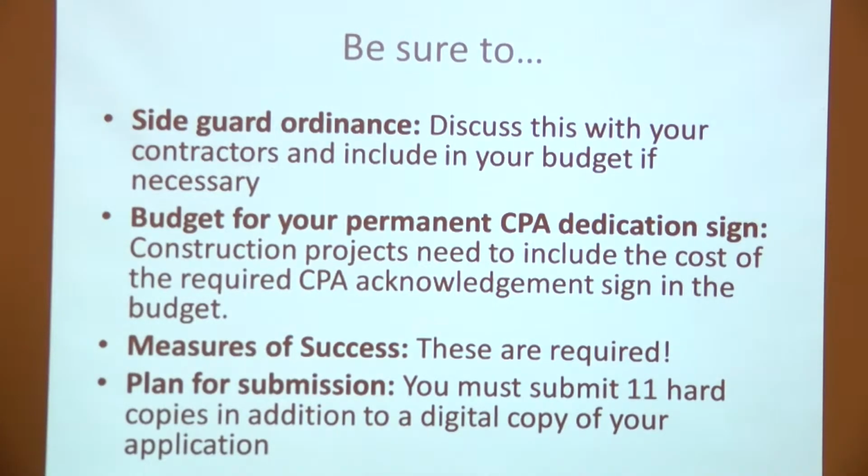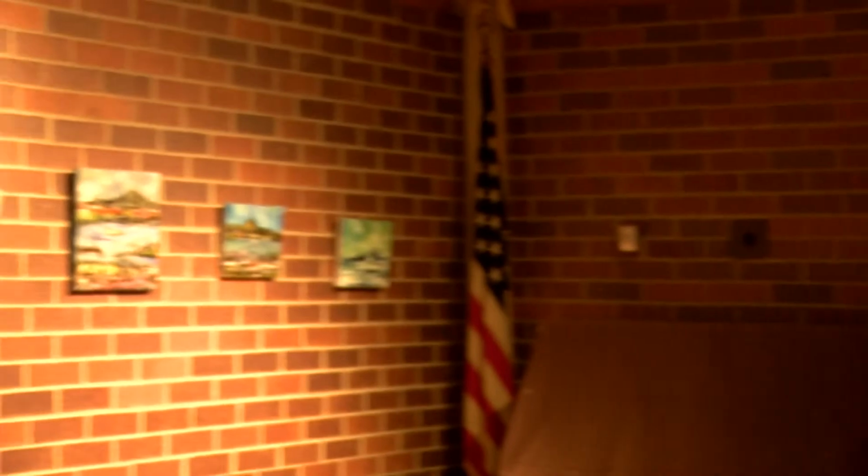A few things you shouldn't forget. The side guard ordinance. This is only the second year that we've had this in place, so you need to make sure that you're aware of it, and you talk to your contractors, make sure that they're in compliance, and if they're not, that we plan for that, and if work needs to be done to bring them into compliance, this is putting safety measures in place so that for large trucks, if they were to strike a bicyclist or a pedestrian, they would not be pulled under the truck, and so there may be some costs associated with coming into compliance with that.